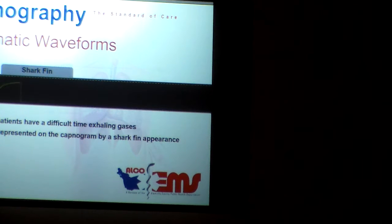So this is someone with asthma. So they talk about the shark fin thing, so I was talking about the different sort of waveforms. So people with a lot of bronchospasm or the COPD and asthma, they don't tend to have that sort of sharp part where it goes up and then it goes up slowly. The beginning of expiration is this shark fin thing, and then it goes down really quickly. And that again is seen in people with sort of severe bronchospasm or airway obstruction. Have you guys seen any of these waveforms?